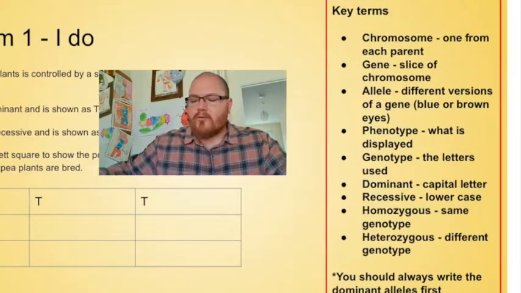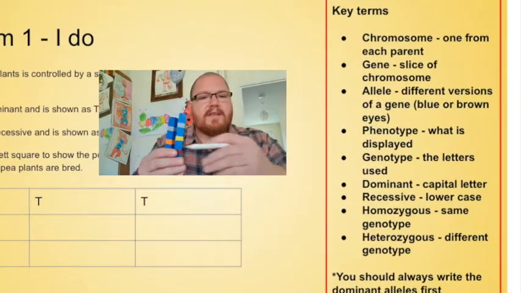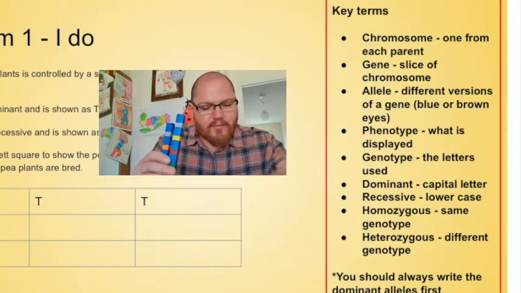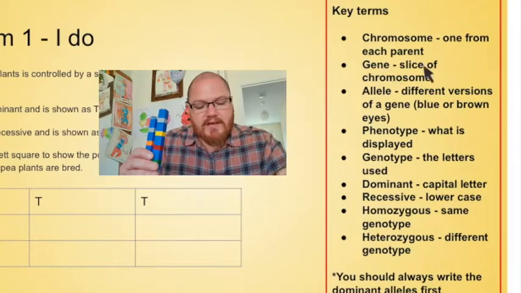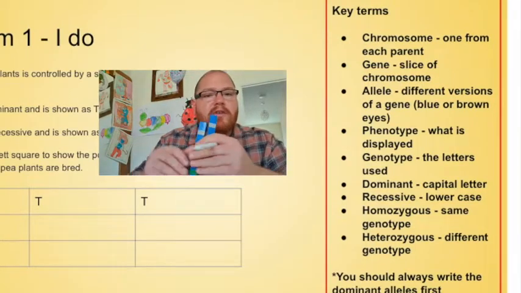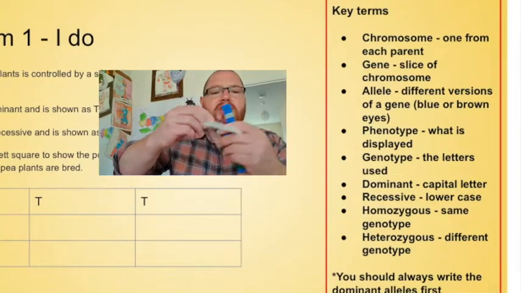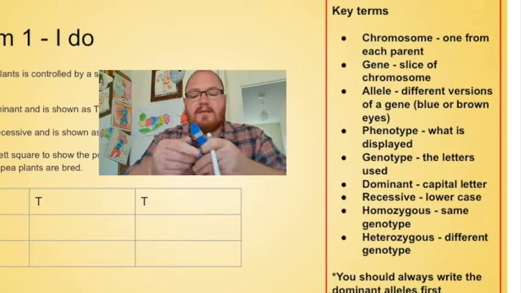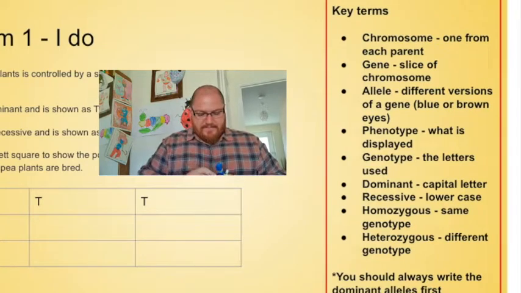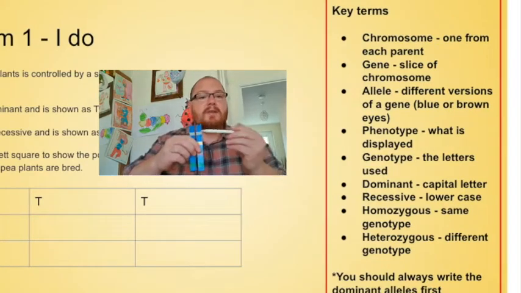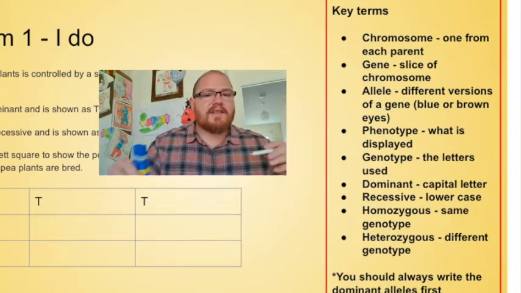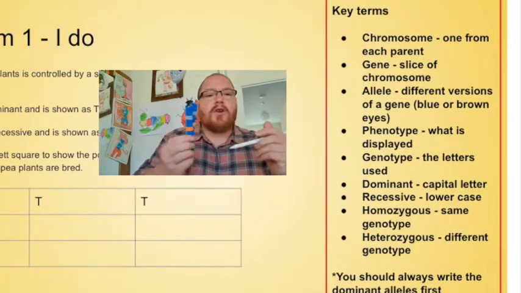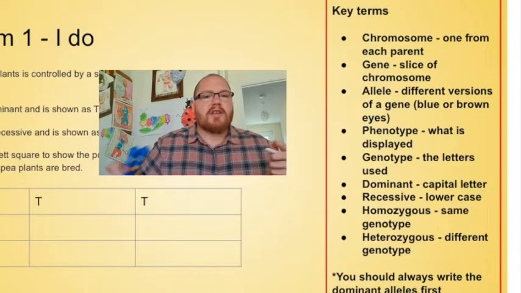So remember now, a chromosome carries, you get one from each parent and it carries the genetic information. On these chromosomes, you've got genes, which is a slice of a chromosome. So you can actually take that gene out. Okay, I could take that gene out, which scientists have begun to do. There's a lot of controversy with that, when you can actually gene splice and take the genes out. That's another topic. Then you've got alleles, different versions of the same gene, orange, yellow.